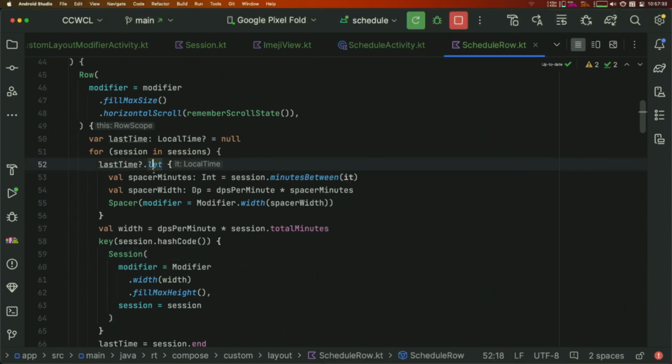But I'm basically losing out on a lot of Compose by doing it this way, right? Row takes care of its own measurement and layout, so there's not really much I can do other than individually adding a modifier to each element, which doesn't really make sense. If I just go this route, yeah, it's easier. I didn't have to go into custom layouts, but I'm doing a lot of layout logic within composition, which means that composition is reading state that it doesn't actually need. And that makes a clear point: okay, I'm doing a bunch of calculations anyway. Maybe I should just put it where it needs to go.